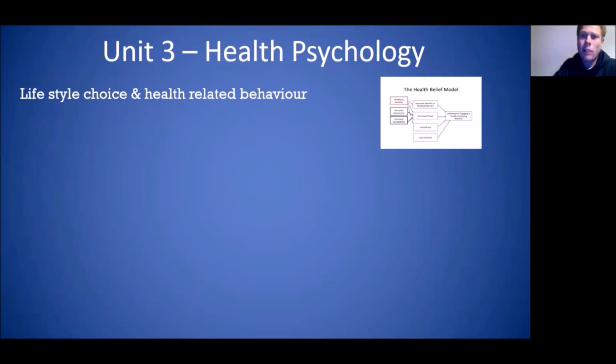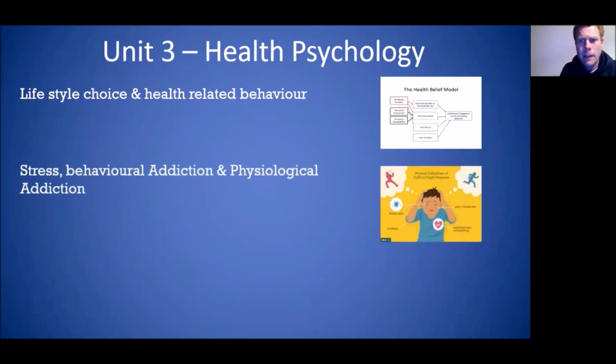So this area is trying to understand why people choose healthy lifestyle choices and why some people don't. For example, why do some people choose to smoke whereas others don't? So this is the topic that you'll be looking at. And then we're going to look at stress, behavioural addiction and physiological addiction.